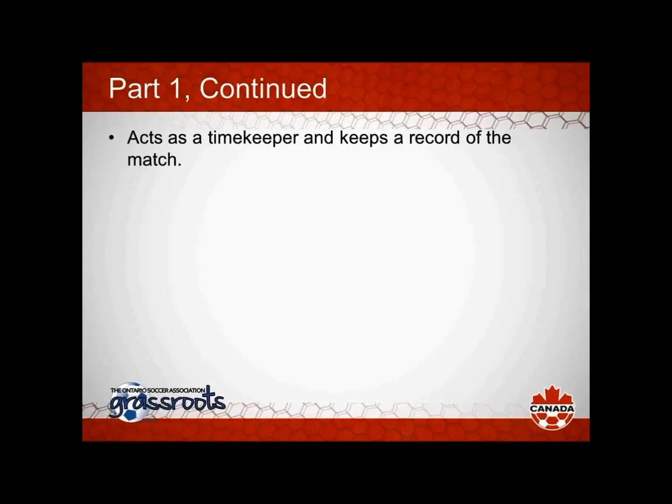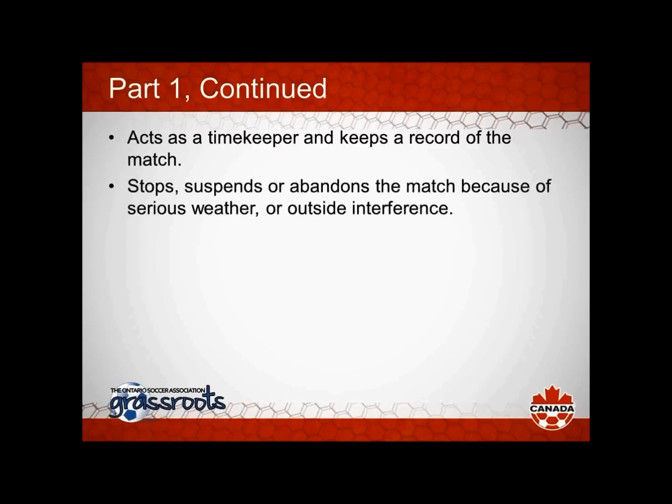The game leader acts as a timekeeper and keeps a record of the match. There is no requirement to record scores or goal scorers, but the game leader should keep track of the time, and if there's any discipline that has taken place, the game leader should keep a record of that. The game leader stops, suspends, or abandons the match because of serious weather or outside interference.